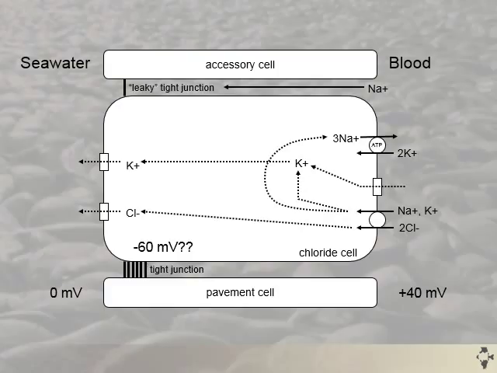I often joke that the chloride cell is like the nightclub, the transporter is like the bouncer, and the sodium is like a bunch of guys that want to go dance. The only way that all these guys are getting into the club is if they bring some girls with them. So the only way that sodium is getting in is if the 2 chloride ions and the potassium ion come along with them. Okay, so we're expending energy at one point.